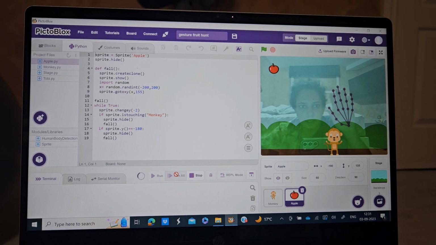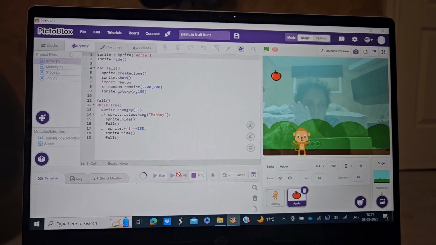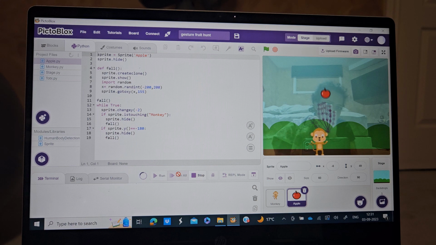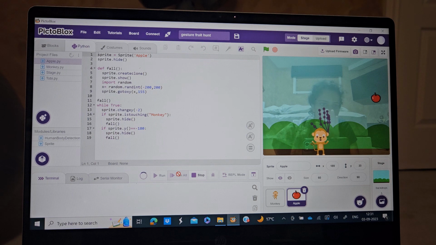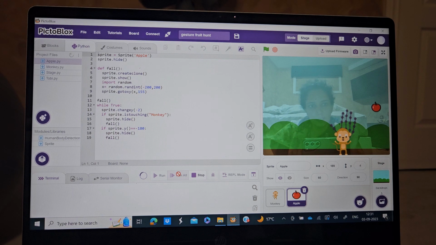Okay, so as you can see, I'm controlling the movement of the monkey, and the monkey is moving horizontally because I have set its movement in the x direction only. So this is touching. Okay, now I'm moving it to the other side, and yeah, it will touch the apple, and the apple is hitting, right? And you can hear the chomp sound also. Let's do it once again. So I'm moving it to this end, and oh yeah, it's making sound.